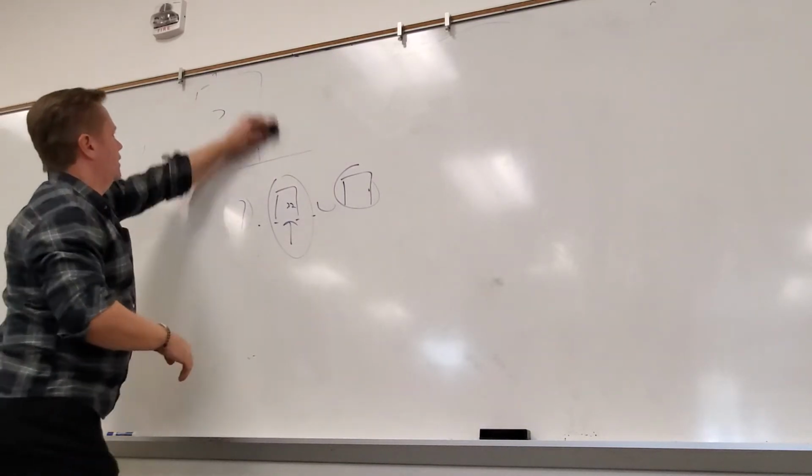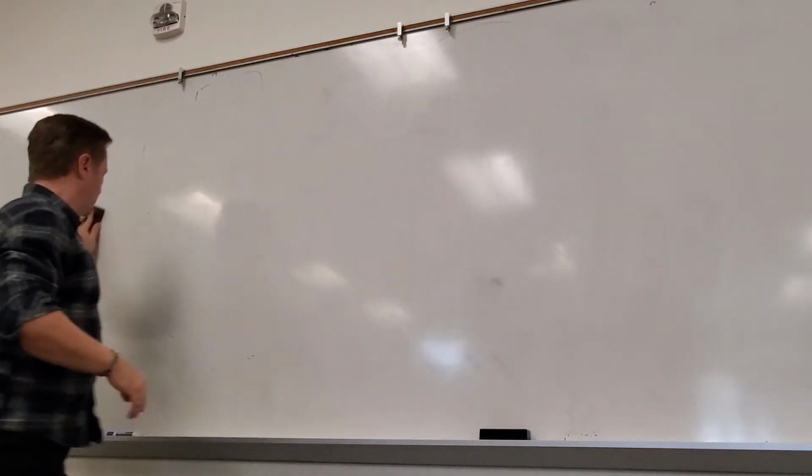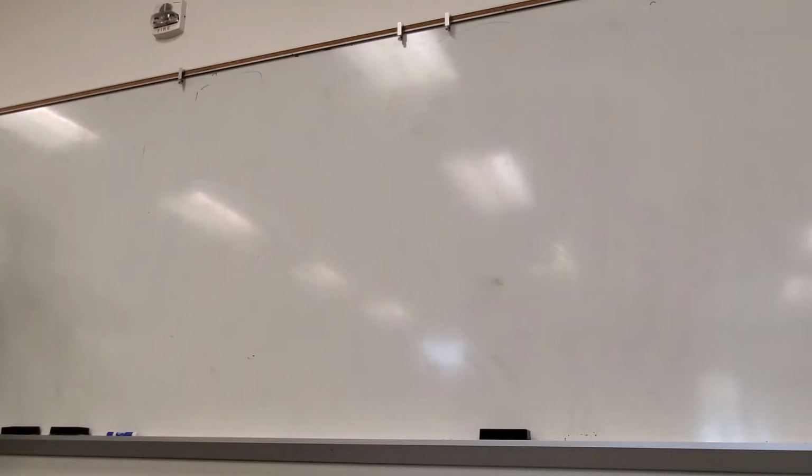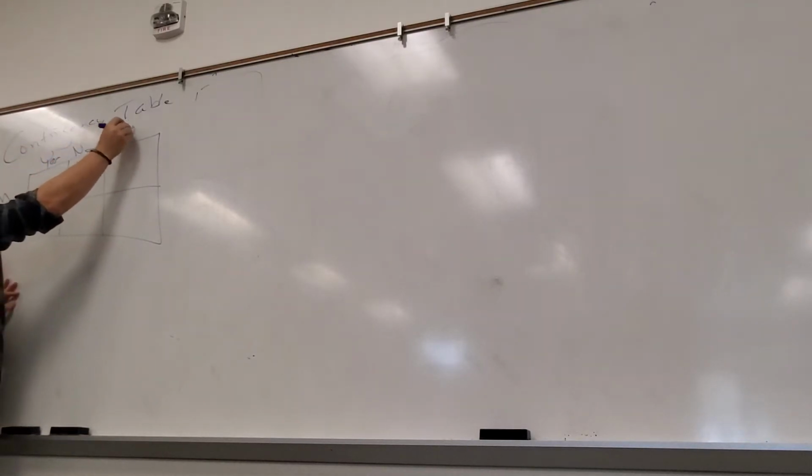So let's do this. I kind of like to start off with the type of problem I love to give, and then we just analyze the shit out of it. Here's the kind of problem I like to give. I like to give what's called a contingency table problem. And I try to make these out of the answers you guys provided on the survey. So for example, let's say we have men and women, and then they answer a question, yes, no, not sure.